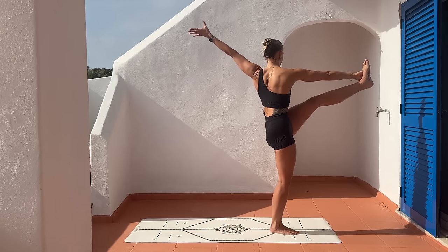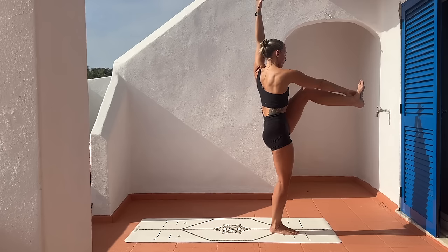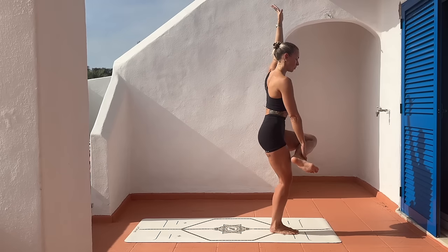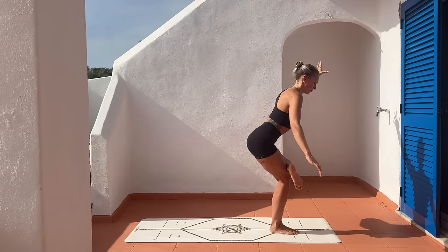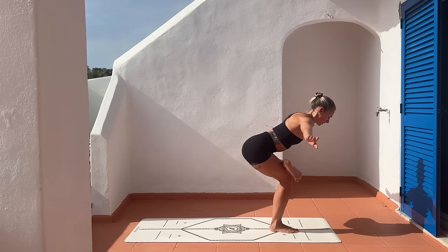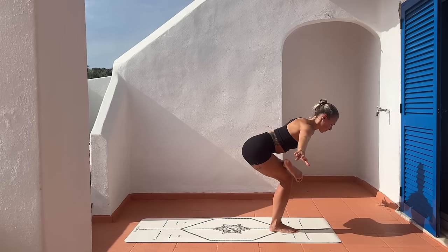Reaching that back hand, so that left hand, reaching it up to the sky. And then you're going to bend the left knee in. Come back to one of these positions that we started with. So the left ankle on top of the right knee. Reach your arms all the way out to the side. Holding here. I know that right leg is firing up. It's working pretty hard now.